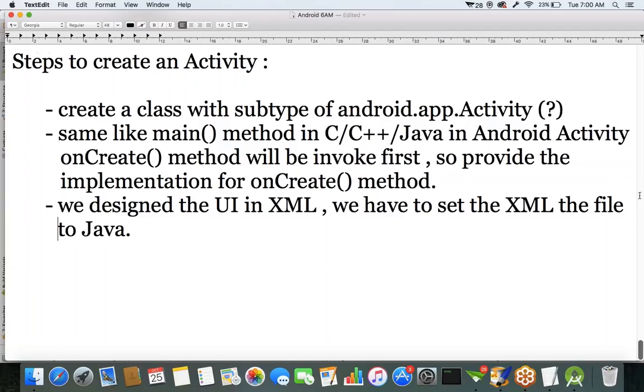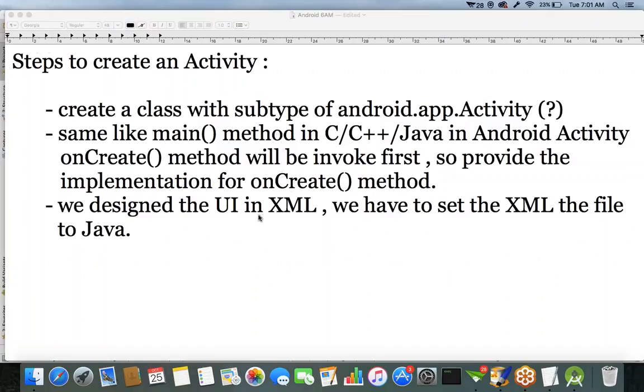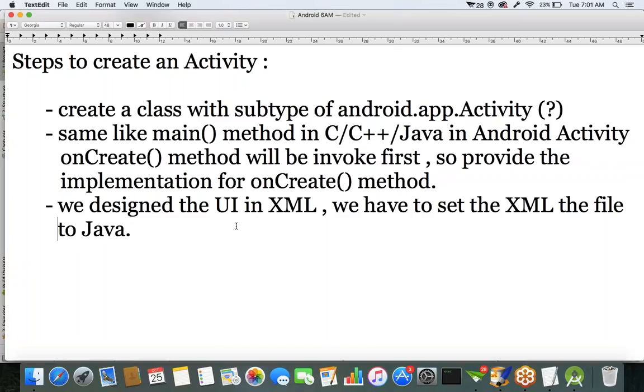That is what we are writing here. That is the third step.